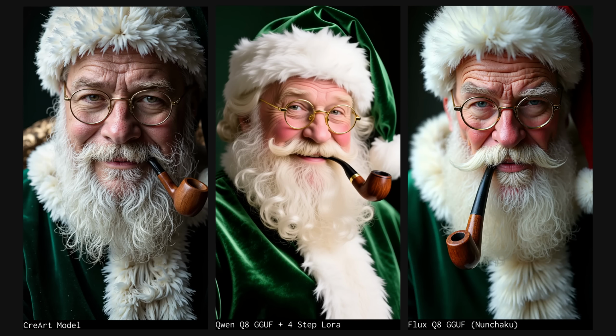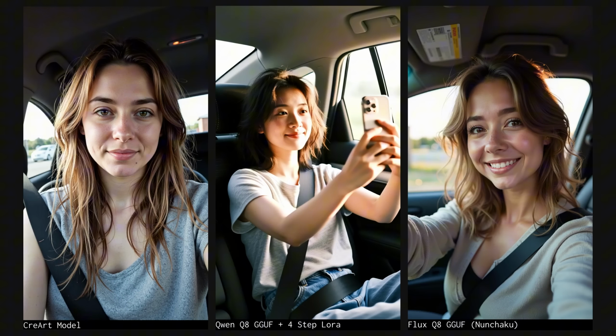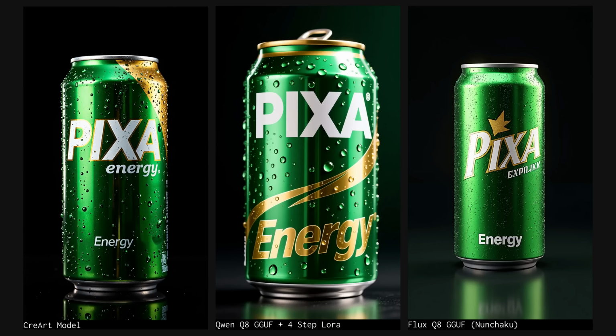For realistic people, Qwen makes them a little too smooth, missing the imperfections that the CreArt model sometimes adds, as well as the Fluxmania model. I did not have enough space to include that one here. Qwen tends to create more Asian women, while Flux tends to have that typical AI face. You can pick your favorite. When it comes to design or product design, I like how well Qwen creates the images because it makes fewer errors and produces more creative designs.